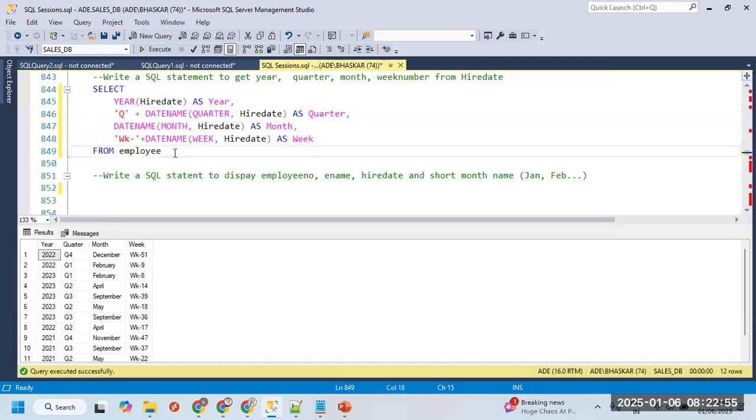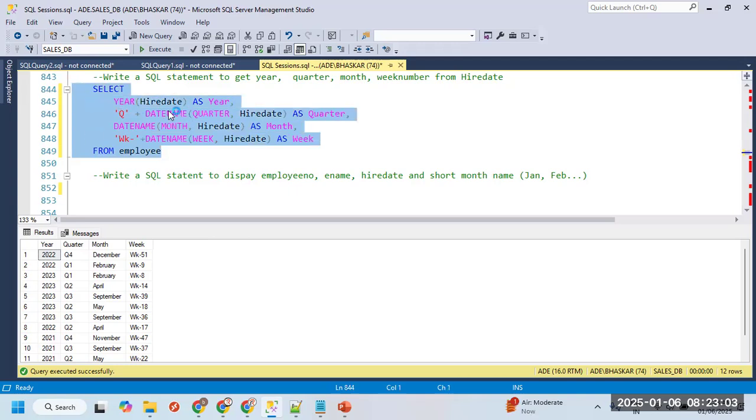So you need to understand how the business wants to see the data in the report or in the downstream system, whatever it is. If you consider the report, then you have to think from that report perspective. Okay, so this is about how we can use the DATENAME function.